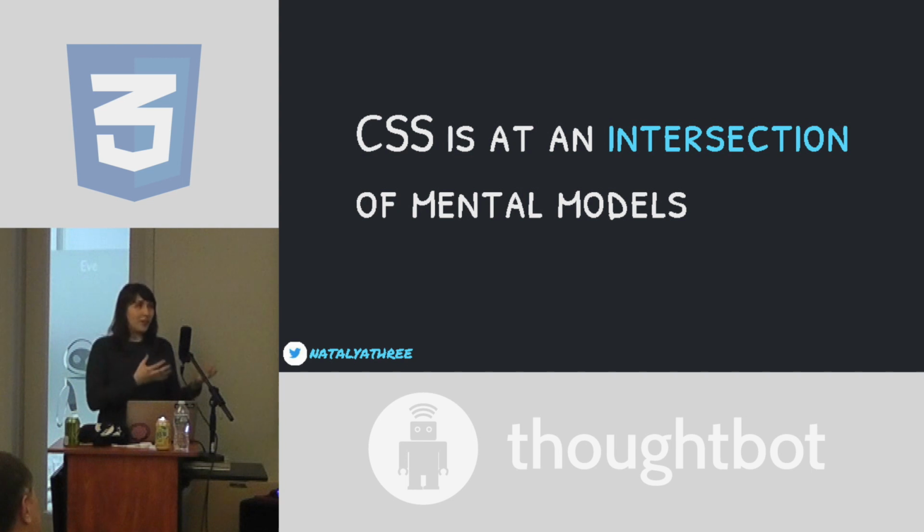Managing the complexity at the intersection of mental models is actually what makes CSS so incredibly powerful. It's doing the thing between two different groups of people working under very different assumptions and different understanding of how things should work, and they need to have different ideas. So then why are we still arguing? Tweet it right now. It's solved. It's an intersection. Why are we still arguing about whether it's broken and needs fixing, or if it works just fine? What's going on here?